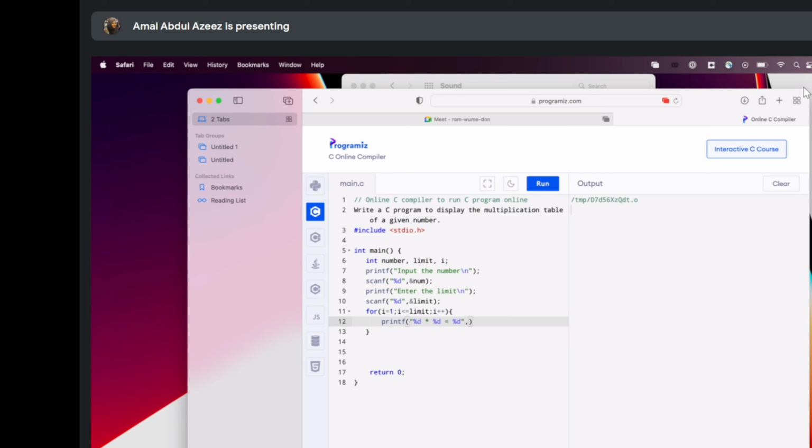And in the first %d, you need to print i. In place of the second %d, you need to print num. In place of the third %d, you need to print i into num. Hope that's clear.